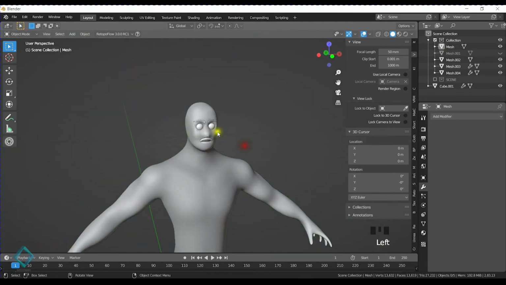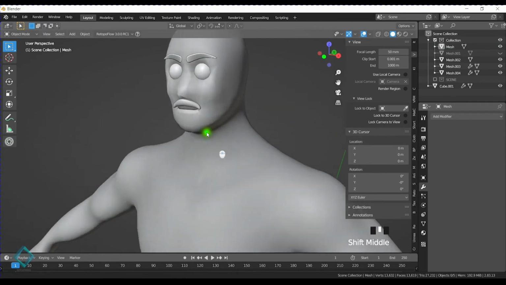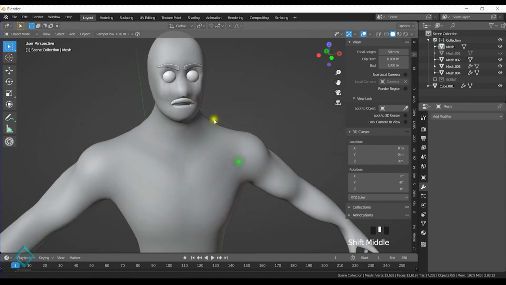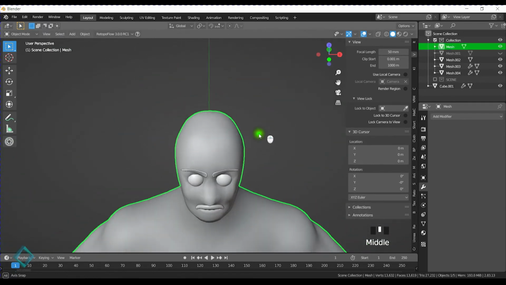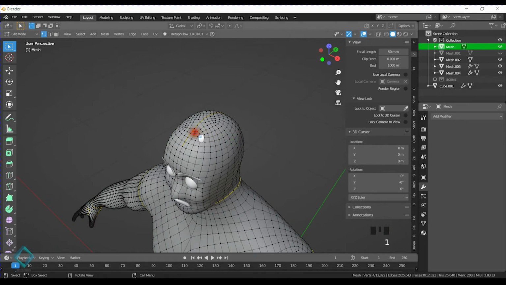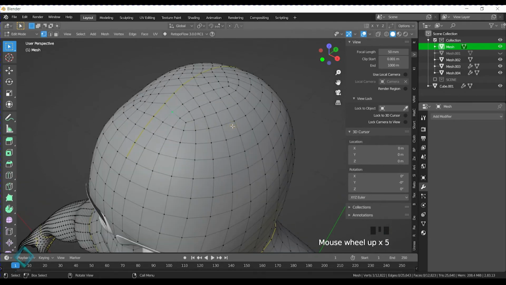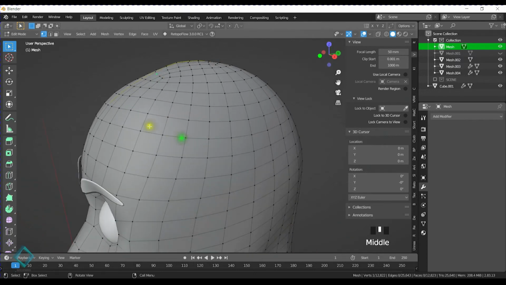Mustache, eyebrows, eyes, doing good. Okay, so next thing I'm gonna show you is how to do a strand of hair. The way I do them, there's a bunch of ways. There's a ton of ways, but I like this way. I think it's a bit simpler to deal with, and it just requires a little bit of cleaning up, but it's not a big deal.